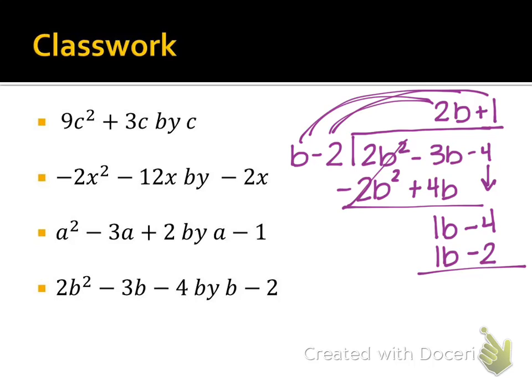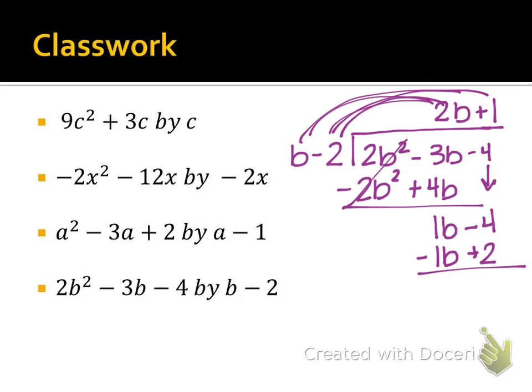Why isn't the first one b negative? Because we don't change our signs until we multiply. Why isn't it this one right here, why is that one not negative? Because what is negative 3 plus 4? Positive 1. And you don't ever want to multiply by the opposite, because I don't want to multiply by negative 1, because what I do is I change my signs once I do that. You never want to go ahead and multiply. Why did you get plus 4b and not plus 6b? Because 2 times negative 2 is negative 4.